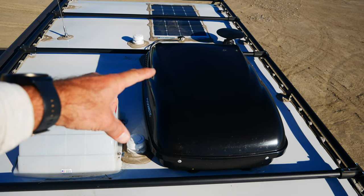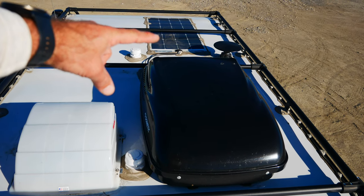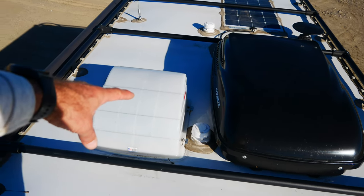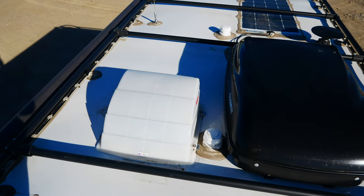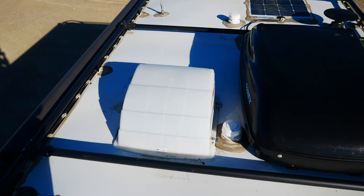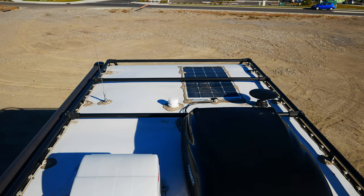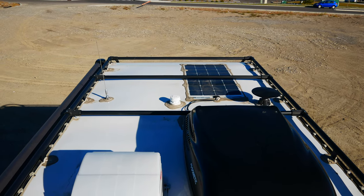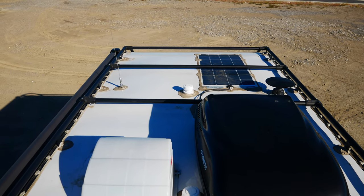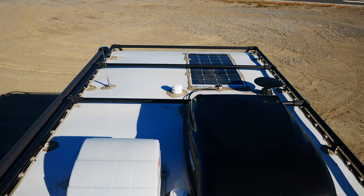So the AC unit is right here. Behind what you see is the solar panel antenna, and I have added that Maxxair vent cover, so when it's raining I can actually open the vent without worrying about water getting inside. And here you can see that the exoskeleton is also on the roof, so you can attach all the different attachments to the roof, like your small kayaks or stuff like that.